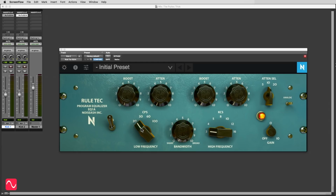But one thing, I'm not the kind of person to do things by halves. I like to go all the way to extremes. So with the boost control here, if I can get it up to 11, I will. I know it's calibrated to 10, but let's just see, there might be a hidden setting there. Firstly, let's just hear the kick drum by itself. I'll solo this track and then we'll play the kick drum.